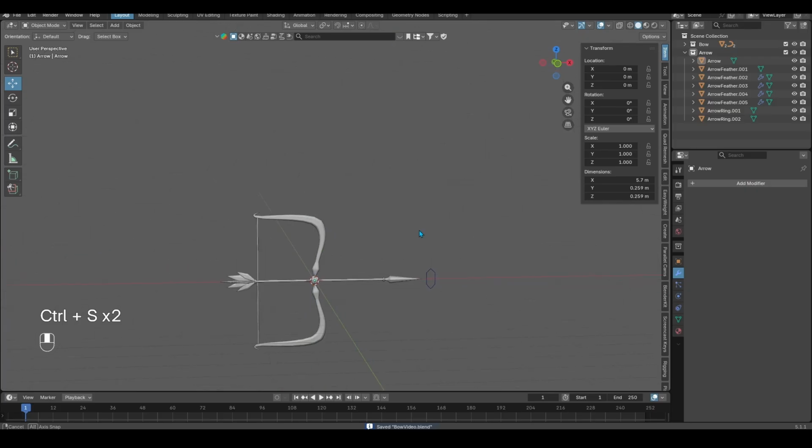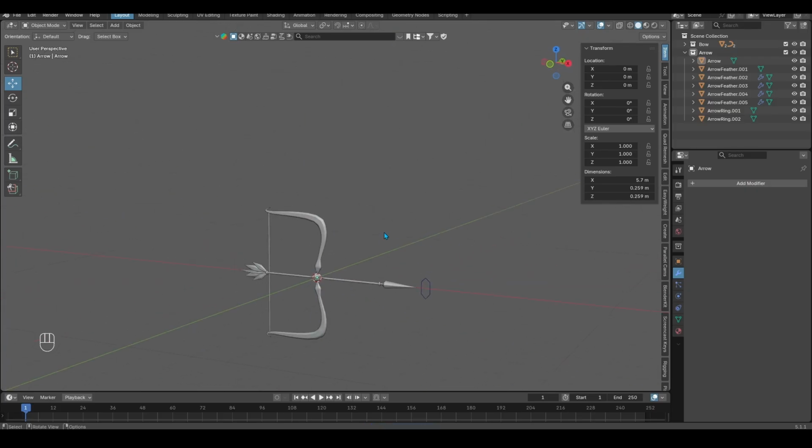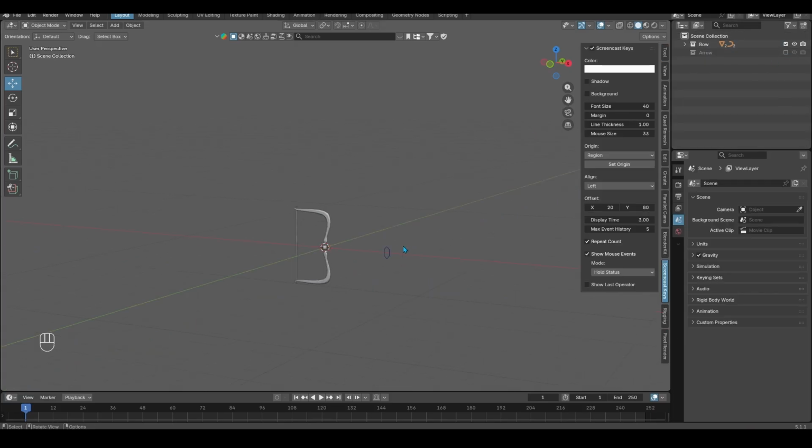And now we got the bow and the arrow. The arrow is still a little long, but it's okay because this is stylized. It's okay if it looks that way. But at this point, we got our main objects made. So we got the arrow done and we got the bow done. Now what we want to do is start working on shading. That'll be our next step. So what I'll do is hide the arrow and start working with the bow, and then we'll move on to the arrow.